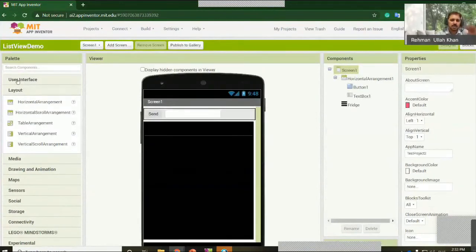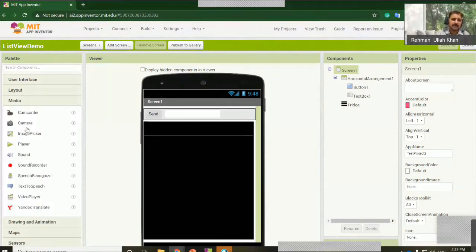Below this, after user interface, is another category, layout. Now the user interface shrinks and layout opens. In the layout, there are several layout tools. Layout means you want to arrange the items horizontally like this, or vertically like this, or in a tabular view. It simply means how you want to arrange the controls, the buttons, the images. All these are called controls. For arranging the controls on the screen, we use layout controls.